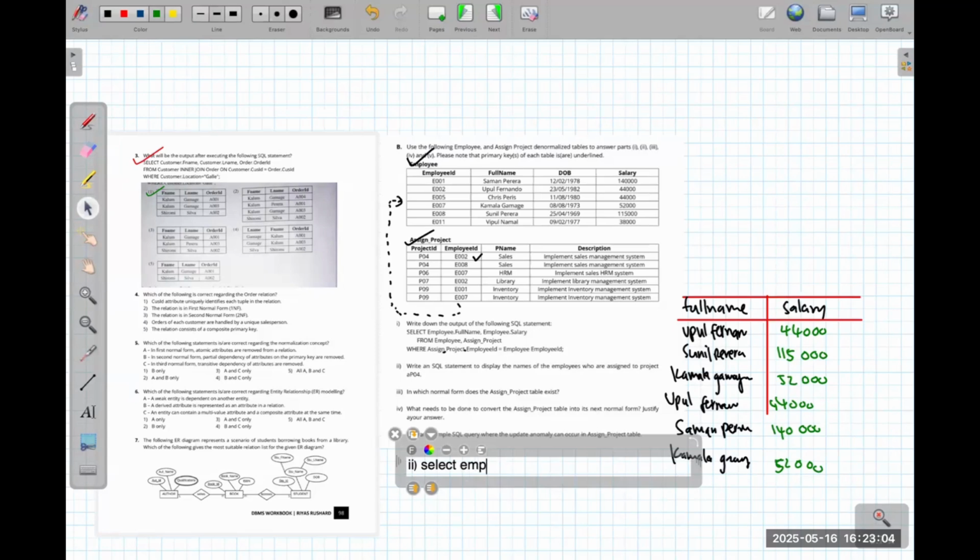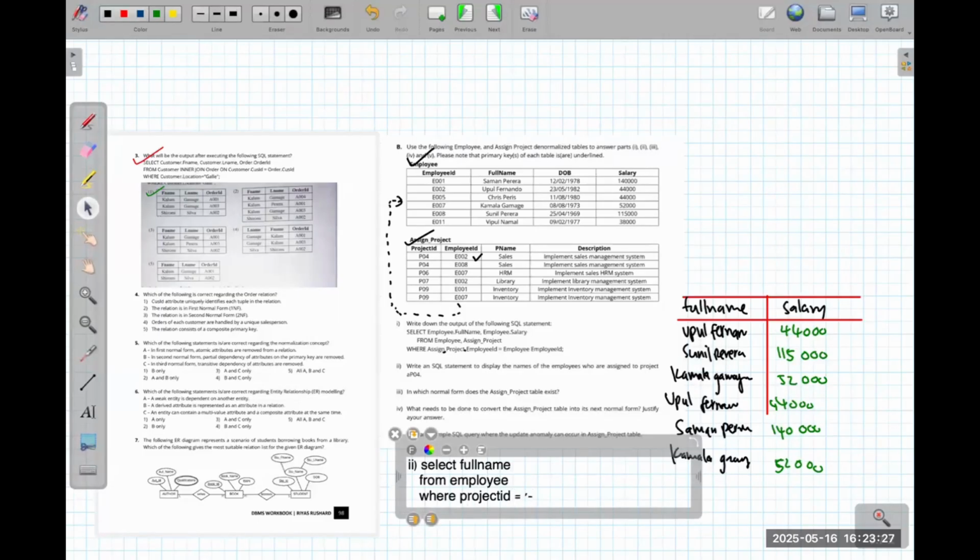So you have to select the employee name. Employee name comes from what table? Full name. From employee table. Okay. Where project ID is equal to 4.